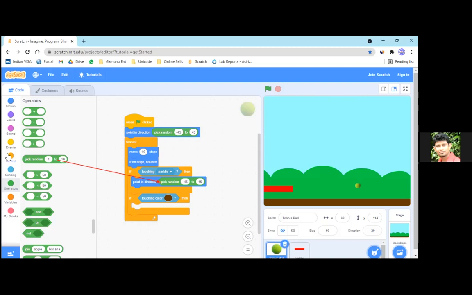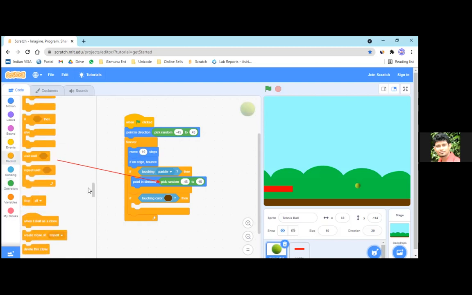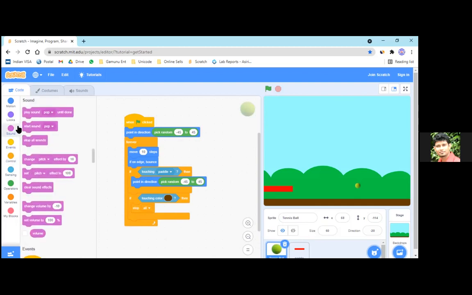Yes, that is correct. Now go to the control again for the second one, and you are going to stop all. Yes, stop all. And before stopping, you have to go to the looks. Please go to the looks.